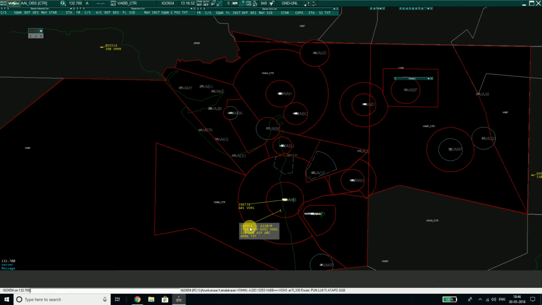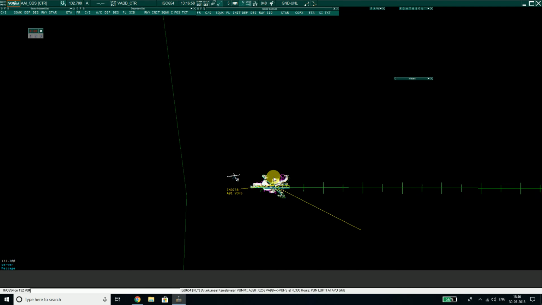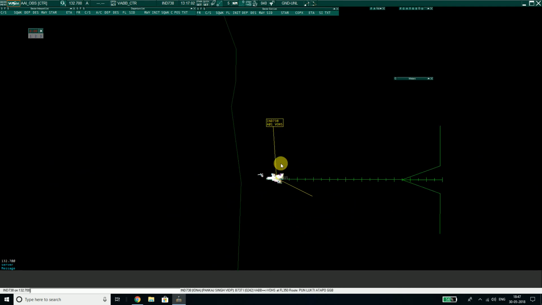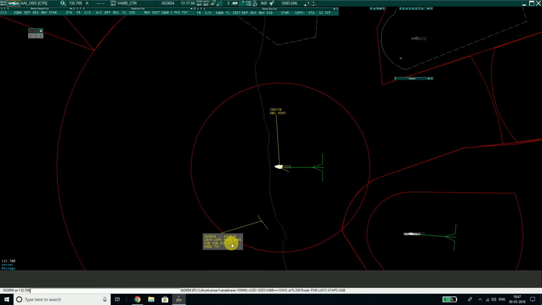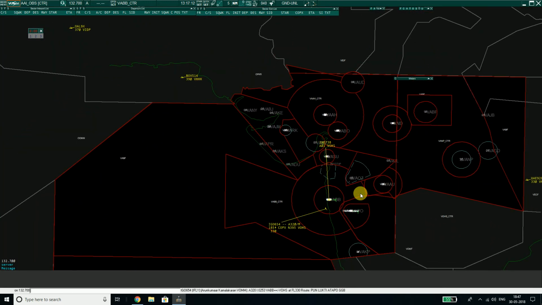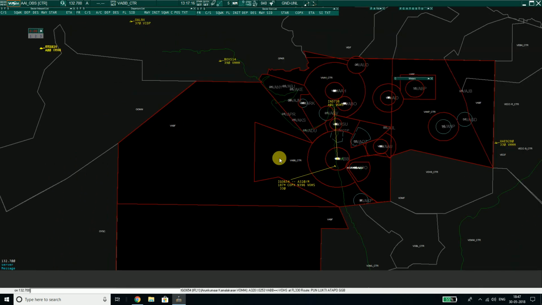Each movement of these aircraft will be shown to you. For example, this aircraft right here, and another aircraft flying right here, passing flight level 183. And once you're done with that, the setup is almost done.